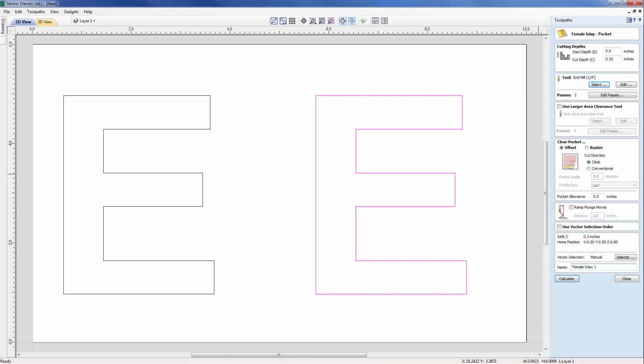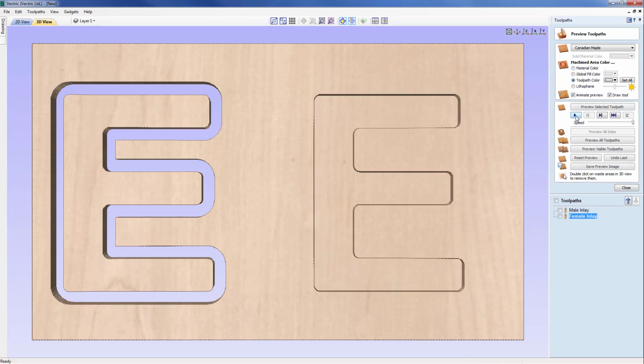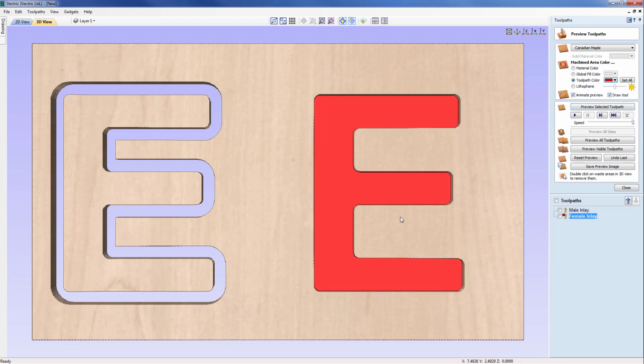Okay, and we'll just then generate that toolpath, and we can see the toolpath generated in the 3D view. I'm now going to preview that, and we'll just change the color, and once again just to show this in red so we can see the two there. Now immediately you can see there appears to be a very good match. Okay, there's allowances that have been made both on the female side and the male side. If we take a look at the male here, we can see that we've rounded the top left hand edge and also at the end of the letter here, and that matches in with the internal radius generated in the female in the same two locations.